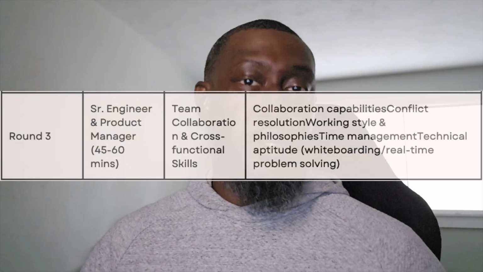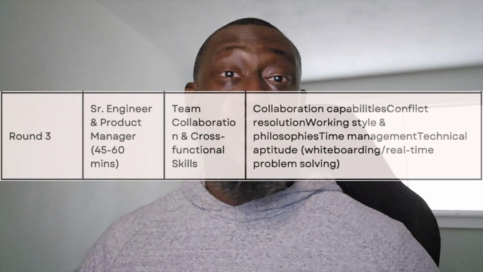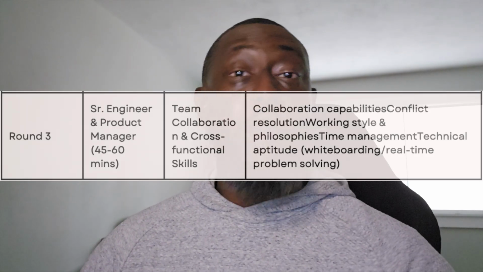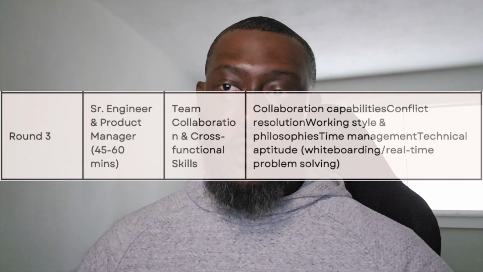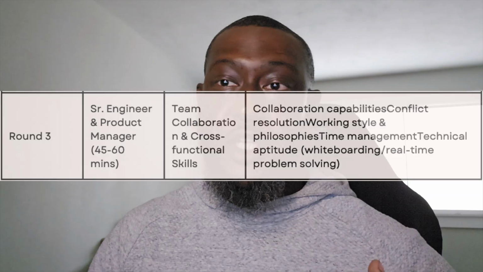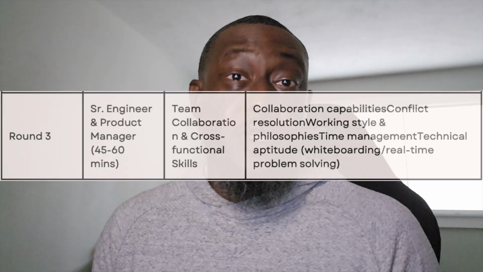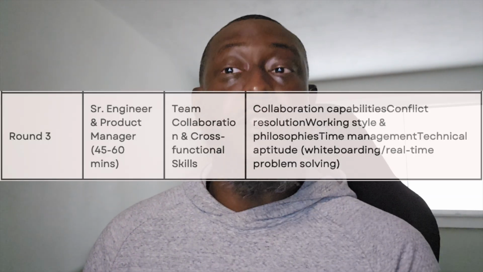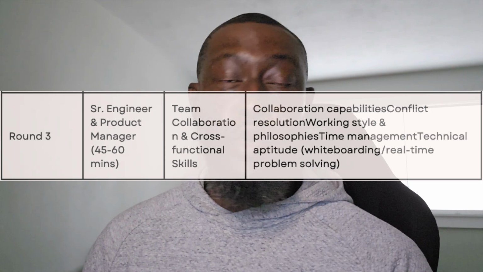Which leads me to my third round, which is, in this particular scenario, a more senior engineer, maybe someone who's just been there longer, and a product manager. Those 2 people work really well together because the product person is coming with all the feedback and your engineer is a person designing based on said feedback, right? So in this scenario, those are the 2 best people to have in the same room or at least on the same panel. You're talking about working styles, philosophies, and methods of coding. You're maybe doing some whiteboarding, doing some coding in real time.